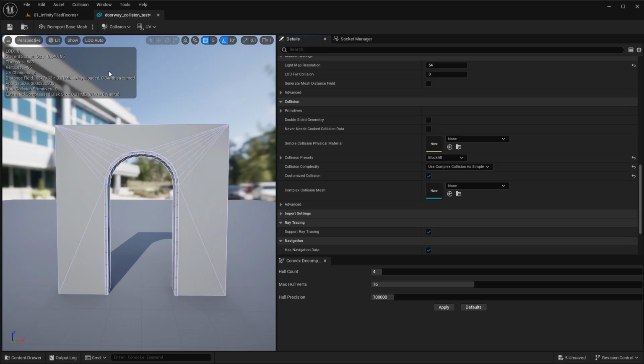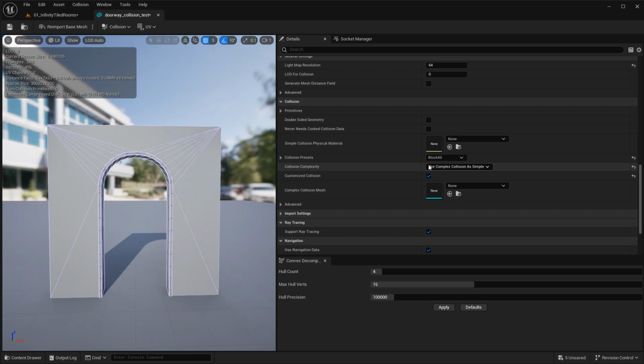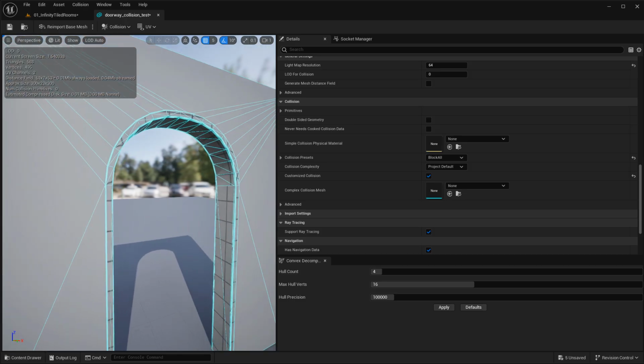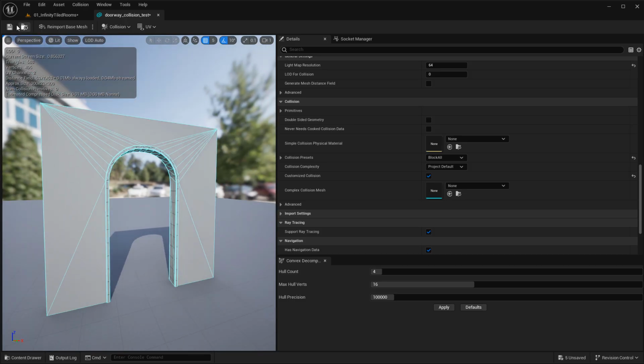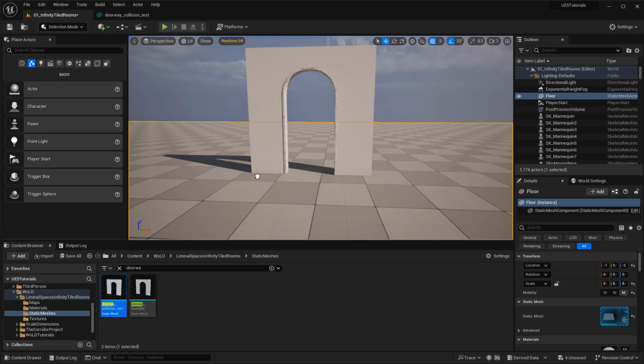And you can take a look at complex collision, what that would look like, by going to show and enabling complex collision. And we're already using it. Let me reset it really quick just so you get to see that wireframe. So it uses the geometry as collision now. And if I save this, actually let me reset it because right now it's not going to work. If I don't set this to use complex as simple, we don't have any collisions. We're just showing what that would look like, but we don't have it enabled. Let me go ahead and place it just so you get to see it.